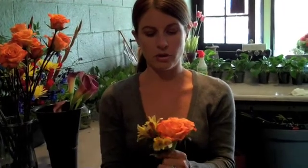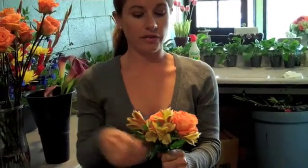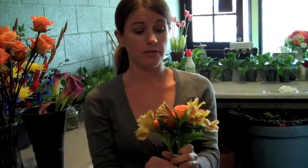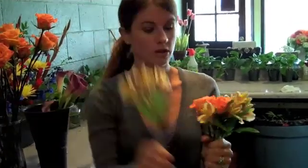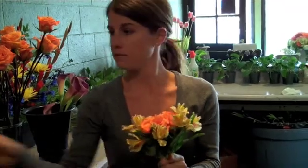Then I want to use a couple different types of flowers in the bouquet so that it gives it a little bit more dimension. And what I do is I just start with one hand working around, and you'll want to keep working in front of a mirror. I always work in front of a full-length mirror, so that way it helps me to be able to check my work and see what I'm doing. But as long as you just keep going around in a circle, make sure that the stems go in at an angle as you go around.